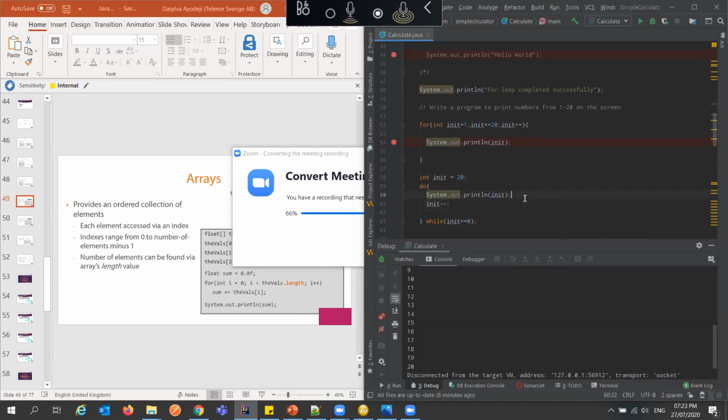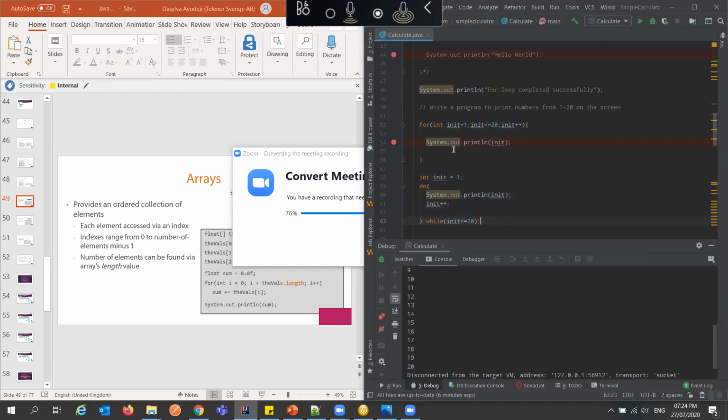Okay, so let's see the output of this. The first time init will be 20. Sorry, this will go from 20, 19, 18. Sorry, I can do another thing. So I print init, then I increment init, and I do the same check. Okay, so I just wanted to do exactly what we've done here in another method. Maybe as our assignment, you should do it from 20, 19, 18, and downward like that till you get to 1.